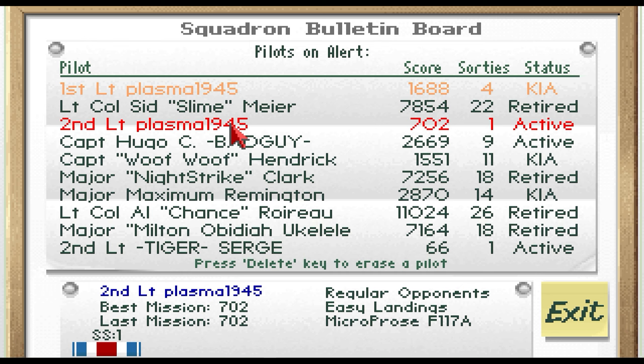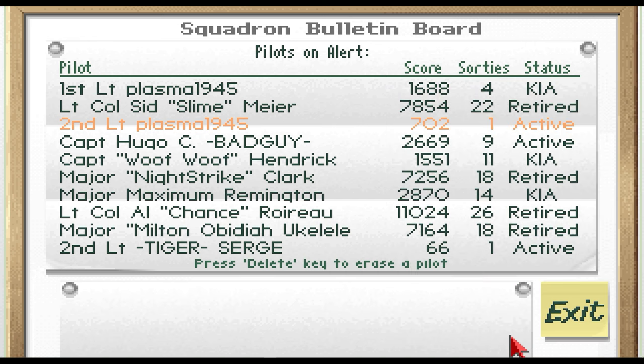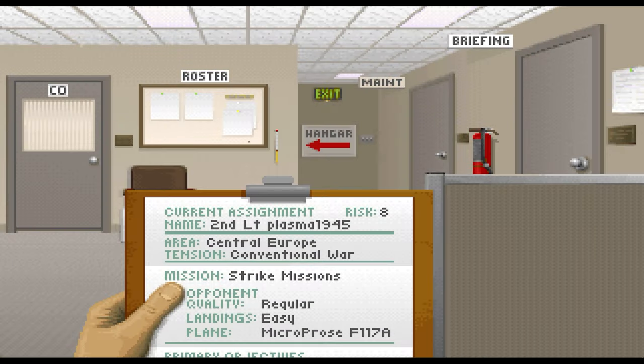My first lieutenant unfortunately experienced a crash when the F-117 rolled off the runway in Northern Kola Peninsula. So we're going to leave it on easy landings. We're going to stick to a Microprose F-117 so we have guns and more weapon bays. And let's do a flight in F-117 Strike Fighter.